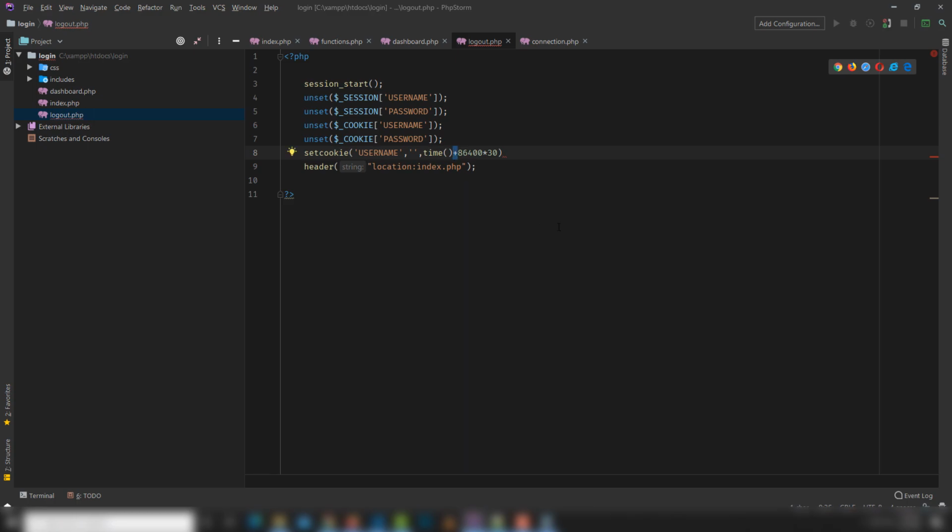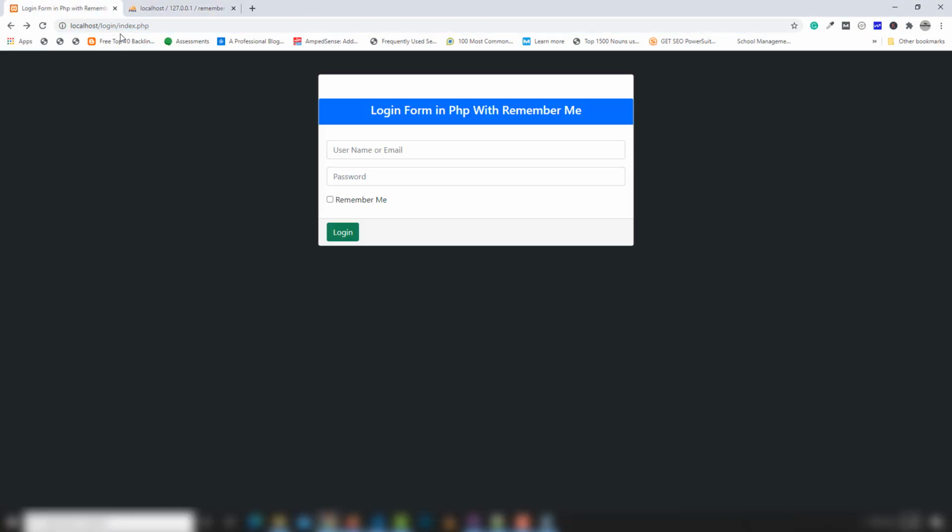But inside, the plus sign, you need to change to negative, right? Meaning the time period will be closed or removed. Use the same thing to unset the second cookie, like this one. Everything is clear. Let's check now whether it's working or not.